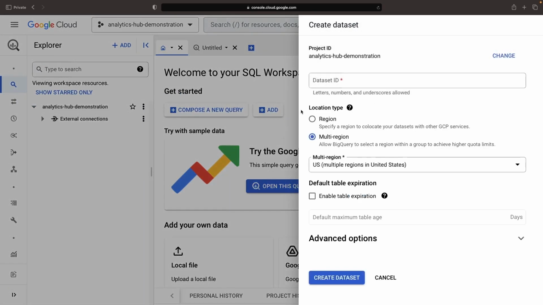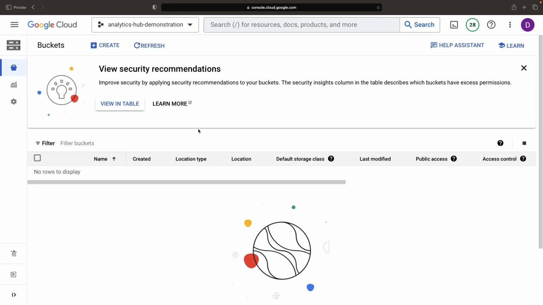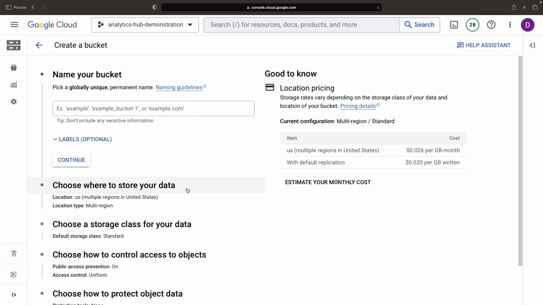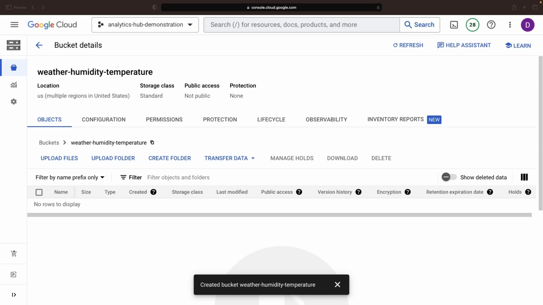We're going to imagine that we're weather scientists sharing some temperature and humidity research data. To provision our example data, we're going to create a table using the cloud storage import option. It's important to note that Analytics Hub doesn't care how you feed your data into BigQuery, be it via less frequent methods like CSV imports or batch data pipelines, or constant real-time methods like streaming data pipelines. It works with all methods smoothly. For your convenience, we're providing the CSV of example data plus the Python script that whipped it up in the video's description.